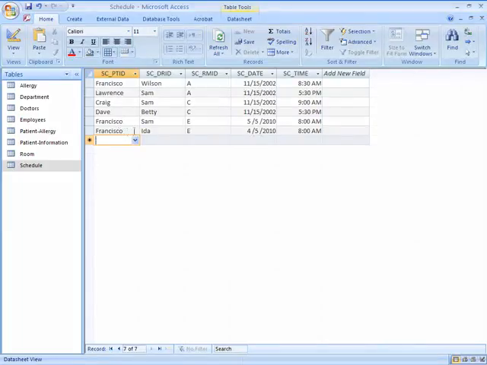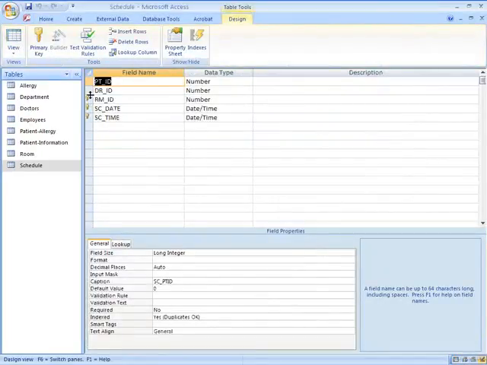Now, what's important is, you'll notice I didn't have to type in any of the patient information. I didn't have to type in any of the physician information. All I had to do was assign these two elements. And another trick I played on this particular data set, if we change over to a design view, is that instead of just having an ID field, I actually made these 3 fields the unique ID. The importance of doing that is that this way nobody can have the same room, date, and time. So I can use 3 fields to create a primary key as opposed to just 1. There are some other elements about primary keys. They're always indexed. We'll talk a little bit about indexing later. It makes searches easier to work with and things of that nature.